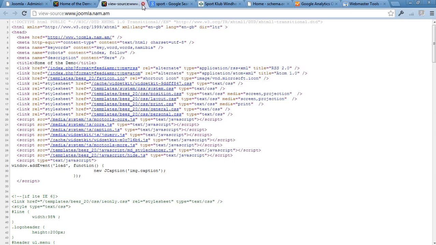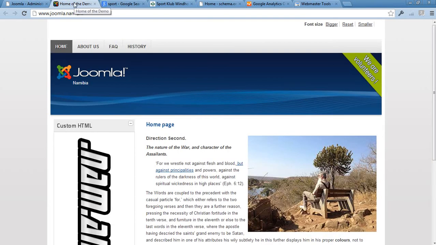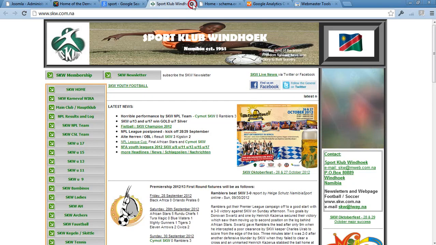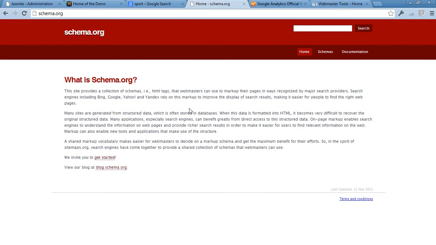Now, to look at that other concept that I mentioned previously, that I know Google has started using, and if you start implementing this on your website, it will definitely be of great advantage. This requires us to install an extra application onto your website, and for most of you, we have done that since our arrangement includes these features. If you for some reason do not have this feature and you might want it, then please do communicate with us. The website that you would need to go to first would be this one, schema.org.